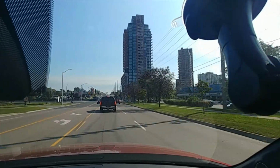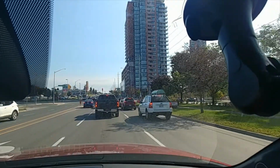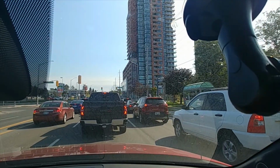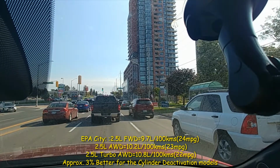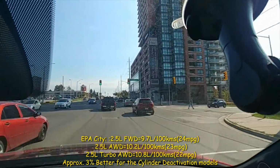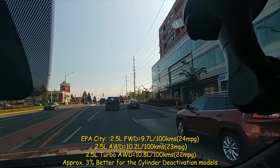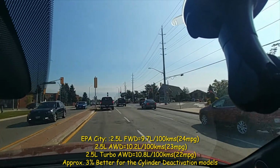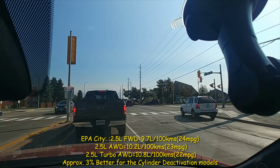So driving in the city, I do like that, even though it's a turbo, being a 2.5 liter turbo, not a smaller one like a 1.5 or a 2 liter like some of the other compact SUVs have. It does give you relatively decent acceleration in around town, just normal acceleration, not when you really want to pass somebody strong, without having to really press it, kind of like a naturally aspirated engine. So I guess being a little bit bigger than some other engines is a natural part of the design, being a 2.5 liter gives you a little bit more everyday up and go without using the turbo.